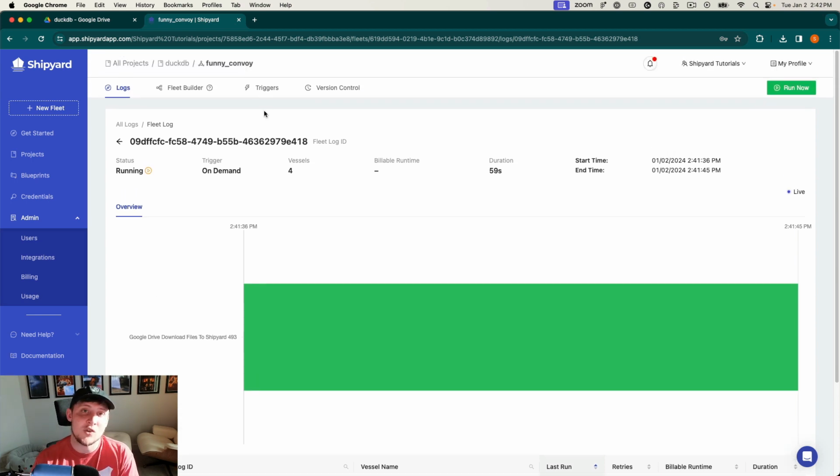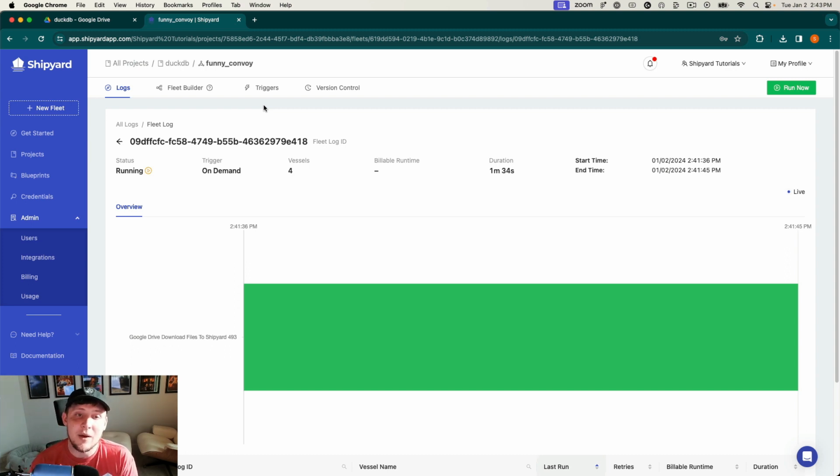It blocks out the credentials. So once you put those credentials in there, someone can't come to your logs and steal your Google Service account JSON, which is obviously pretty great. Then you can see we have some success messages, successfully downloaded files from Google Drive. Pretty good. That's what we want there. Backing up.